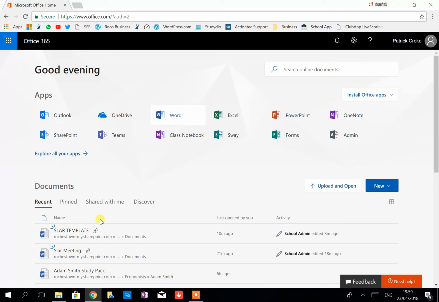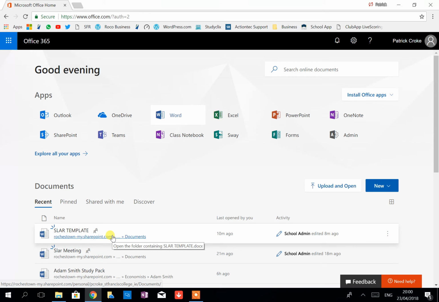So that when I come back to my Office 365 account the next time when I sign in, it'll have the document waiting for me just down here. Now the reason why it hasn't saved yet is because I need to shut it down on the other end as well. So anytime I go to my Office 365, it'll show me my documents just under here, and you can continue editing that then going forward as well.